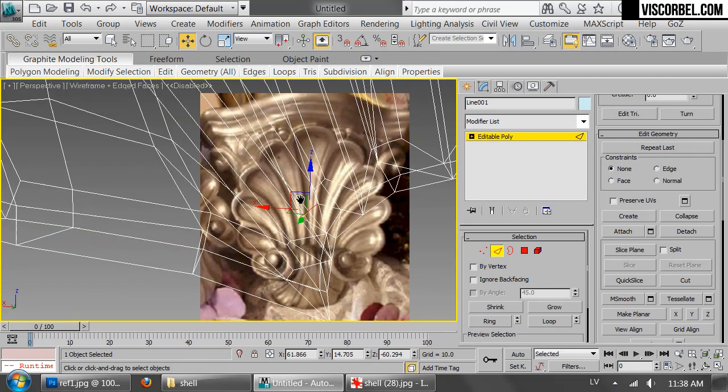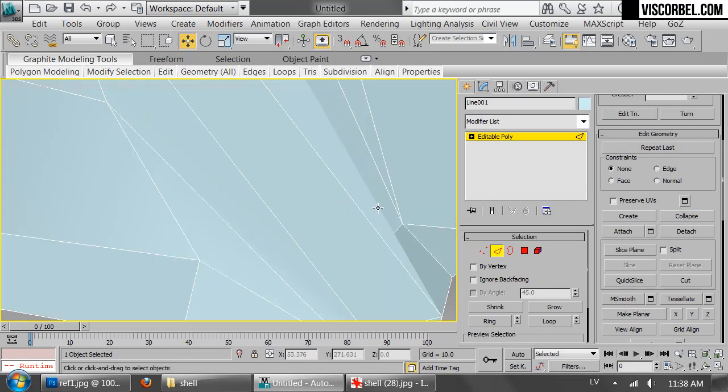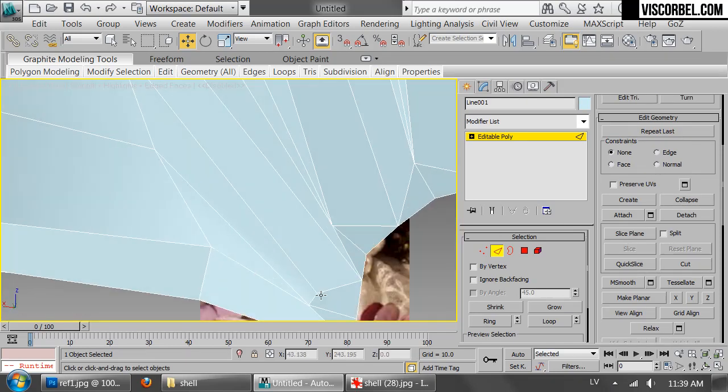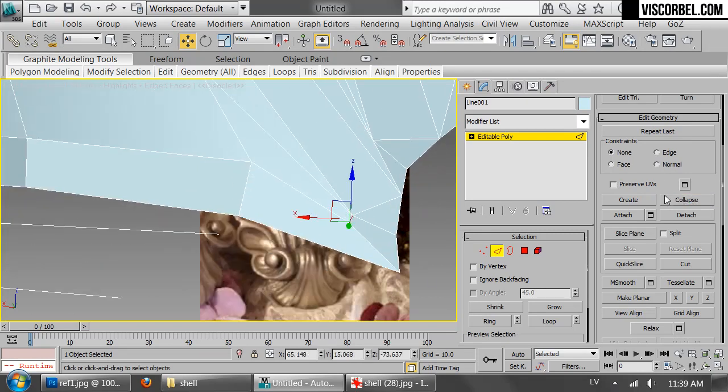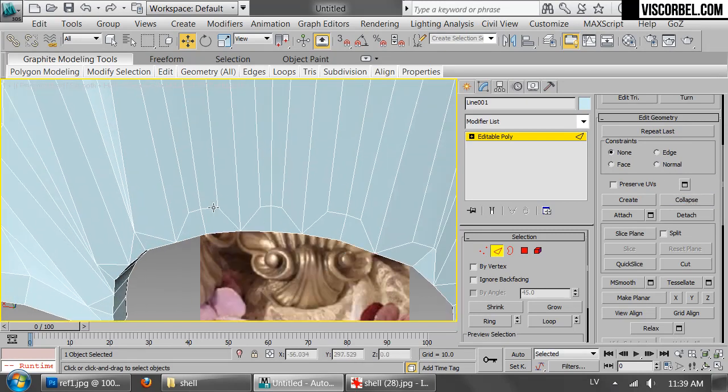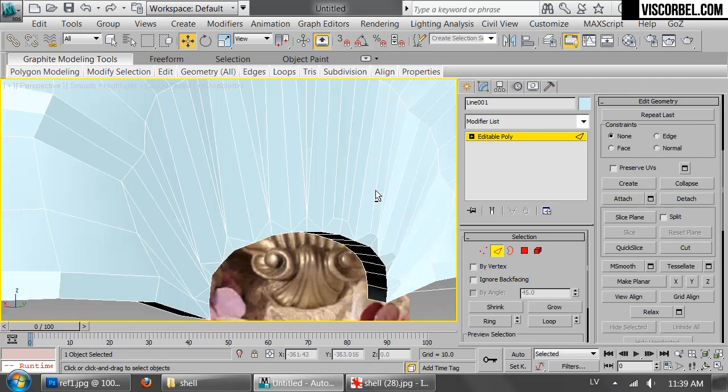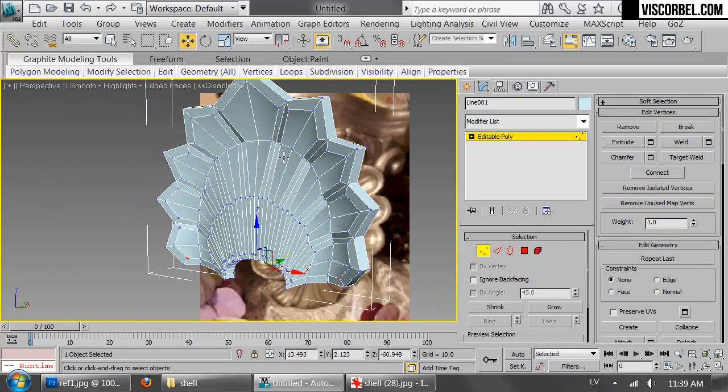The shell slightly messed up our model, but we're going to collapse some edges and fix that. Okay, I'm just going to do one side.